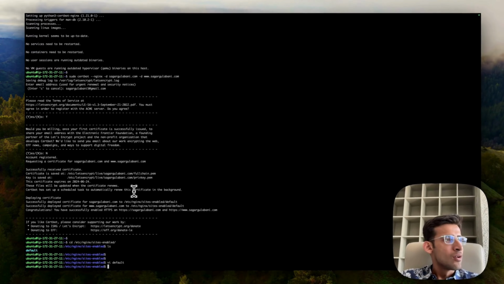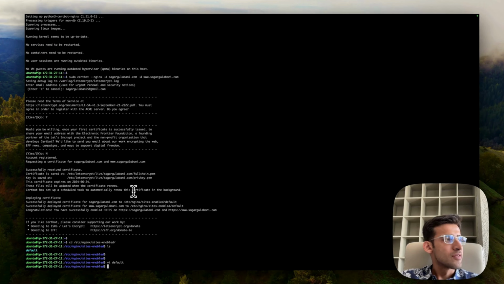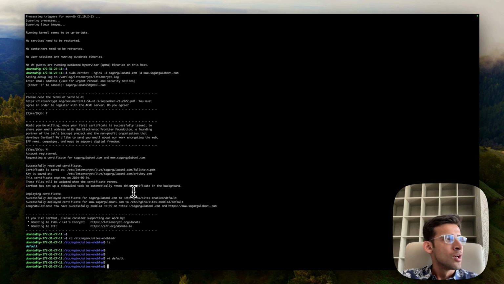So how do I ensure that this certificate is automatically renewed once it is due for renewal and I don't have to come manually over here and renew it? Certbot out of the box provides certificate renewal facilities. There is a service called Certbot Timer which is responsible for renewing certificates twice a day.